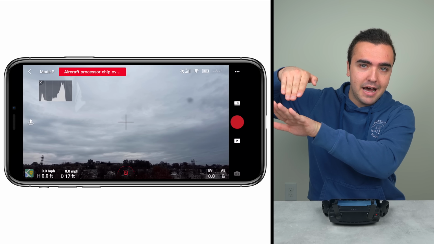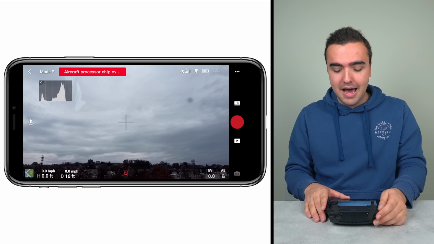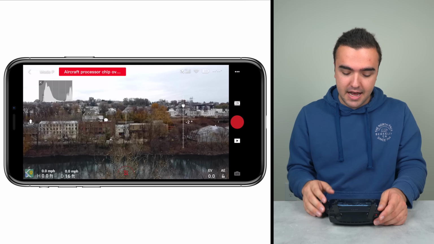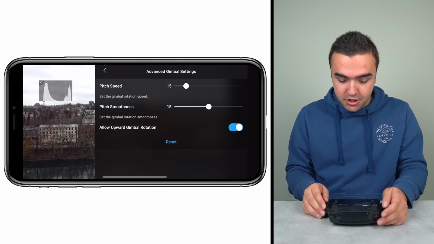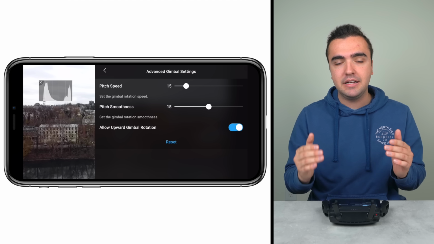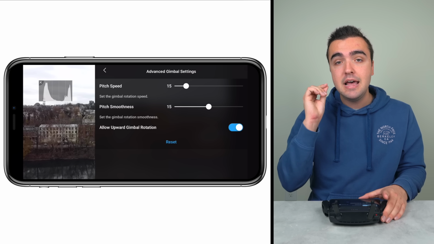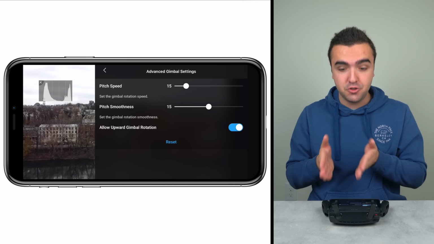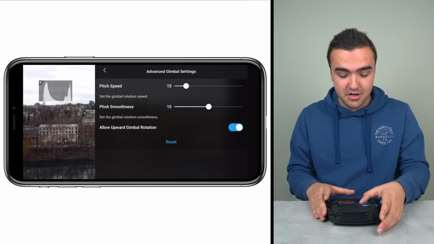Hopefully my little diagram or whatever helps you here, but I have this turned on so that if I'm trying to shoot photos or videos and I want to pitch that gimbal upwards, I can. We'll center this up here. Jump back into the gimbal settings. If you guys want to, go ahead and take a screenshot of that so you know exactly what those values should be. Let me know what you guys think of that too down in the comment section, because I tell everybody to change their settings to these exact values and a lot of them end up loving them.